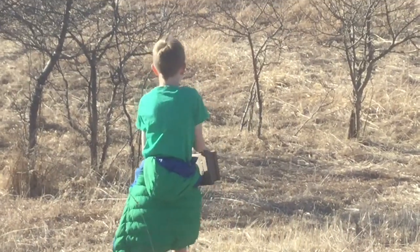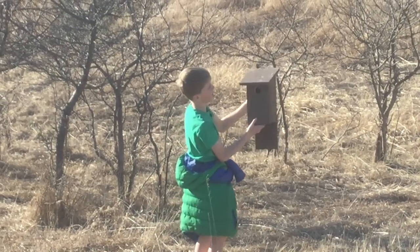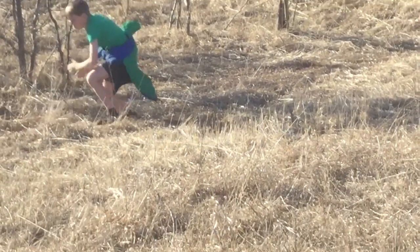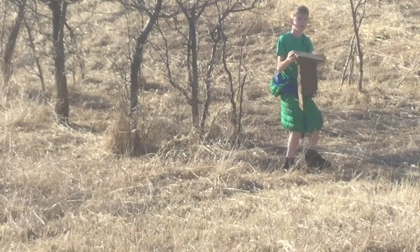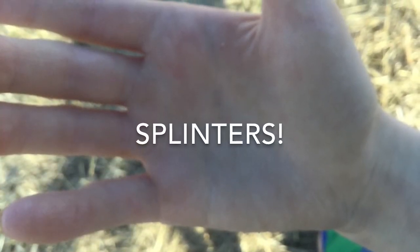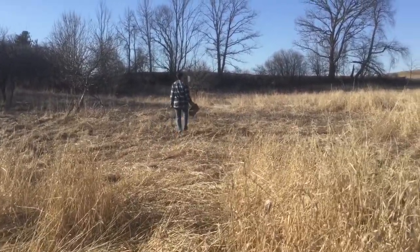Alright, so we're going into the field with the box and we're going to set a new one up. This is not on a pole yet. Oh, I see a bird coming. Oh! It just flew into the box. So right now I'm carrying a bluebird that flew into the bluebird box. You can stop. Nice. Alright, so we're going over and we're going to set the box up right next to it.